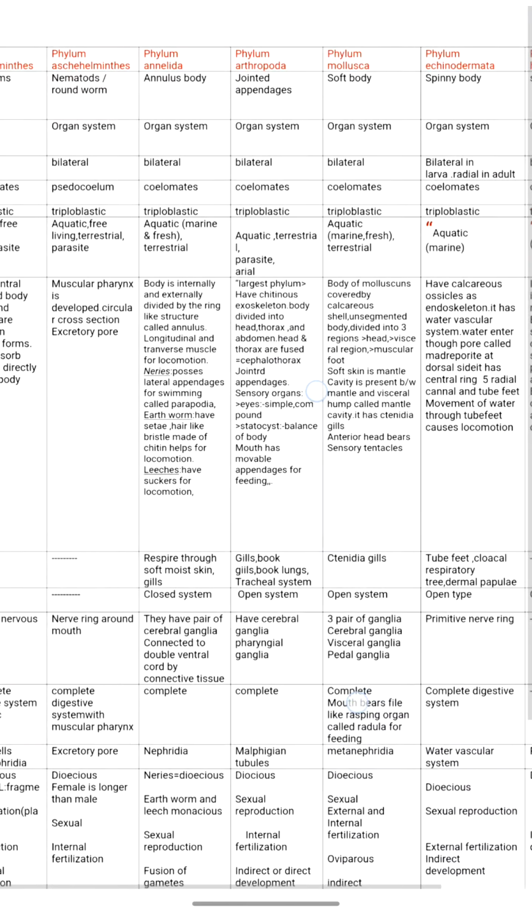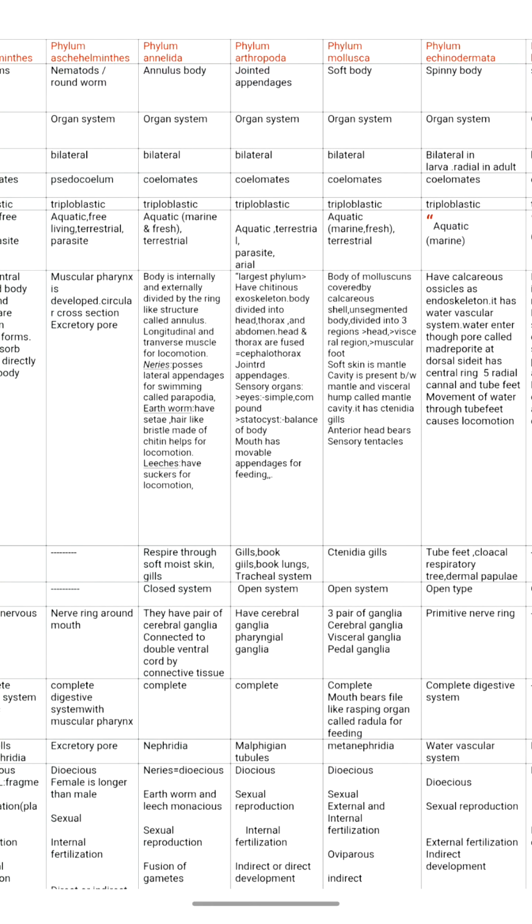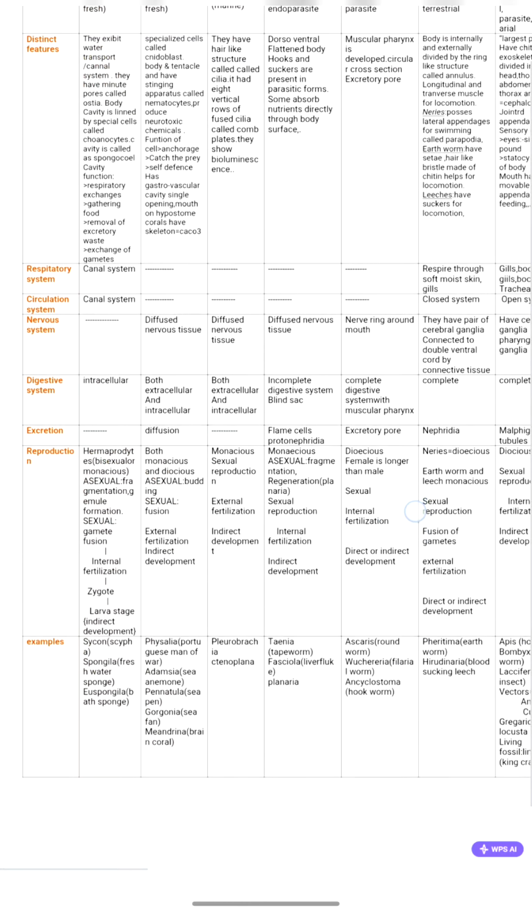So my dear students, remember almost all of your non-chordates, that is what I say, non-chordates, all are open system only, except annelida. Put ten stars for this. This is a very important question I am saying. So closed type of system is there for only one of your non-chordates, that is annelida. Except that, no other has it. Okay, so that is about circulation.